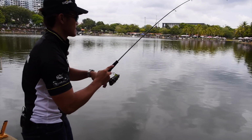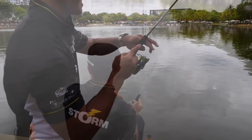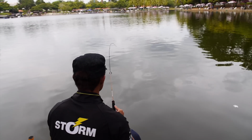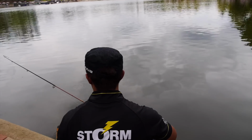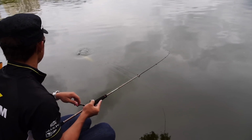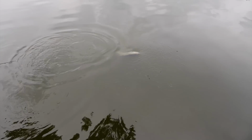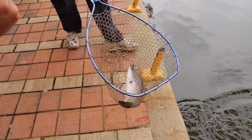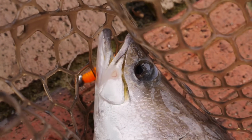Long burst. Again, here we go. Yeah. Yes! Yes! Woo! Gomoku!